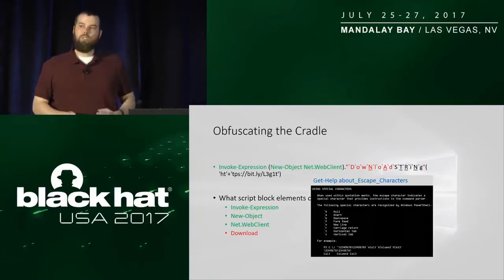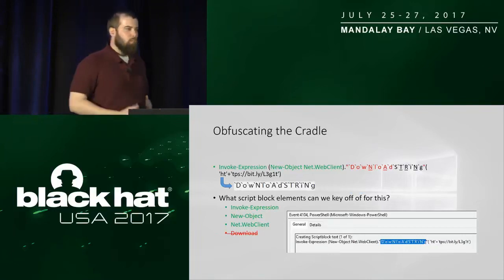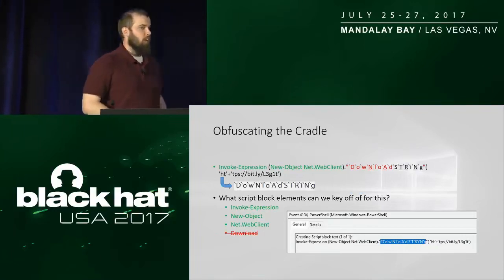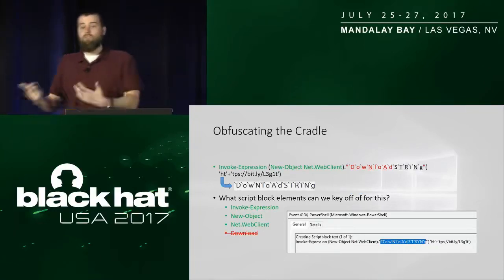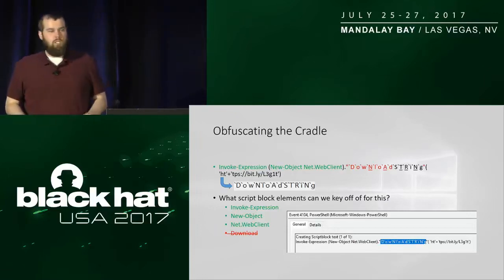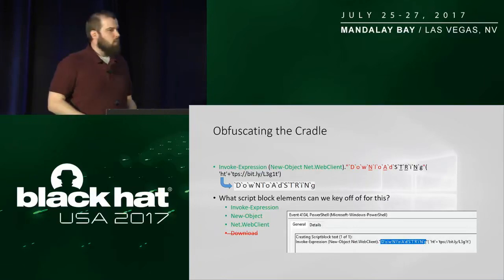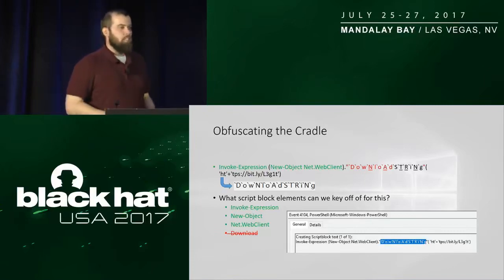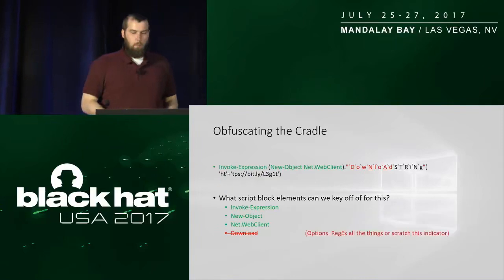Now here's why this is really, really important. On the top, you'll see this is what it looks like in command line event logs. Or if you have some kind of real-time agent, this is exactly what you'll see on the command line. Those tick marks are still there. And at the bottom is PowerShell script block logs, and the ticks are still there. And the concatenation is still there. So everything we're doing right here still persists into those script block logs.